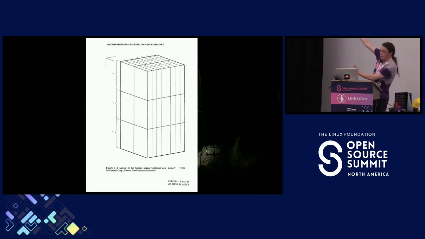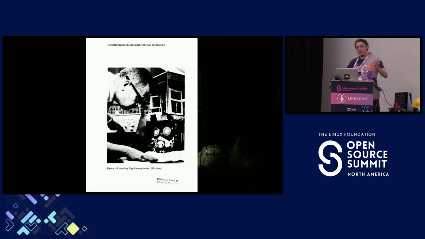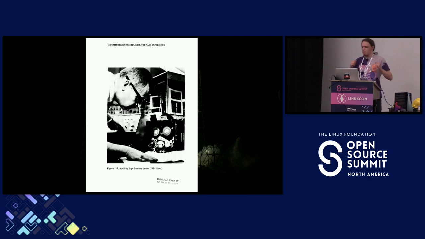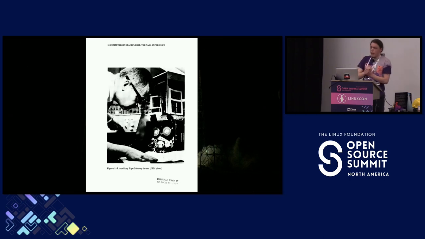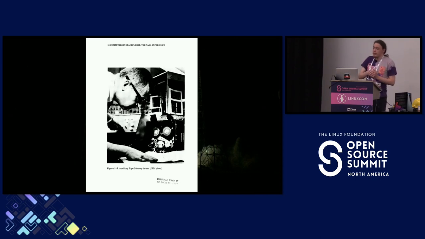In later missions, when more program space was needed, an auxiliary tape drive was sourced from Raymond Engineering Laboratories of Middletown, Connecticut. It took up about 700 cubic inches of space, weighed 26 pounds, held about 1.1 million bits of data, and it took six minutes to load a program from tape into core memory. In order to counteract the tape's inherent bit error rates, each program was recorded on the tape three times and passed through a voting circuit. I believe this is actually the first instance of TMR — triple modular redundancy — used in space hardware.